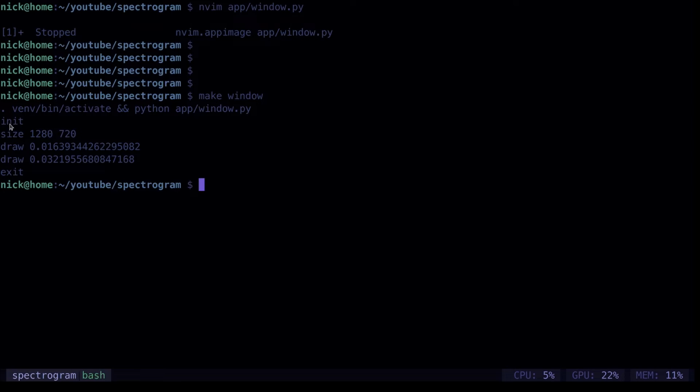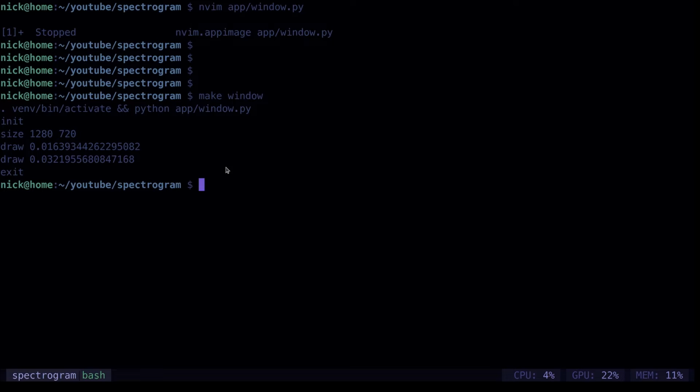So we've got our init that's being called. The size is being updated. We're being notified of the size of our window, so we can do whatever we need to do in our OpenGL projection matrices, etc. We've got two draw calls. So render is being called twice. It should be called continuously, but we've got to set up a timer for that. We'll do that in a second. And then our exit is being called before the program finally cleans up. So this is exactly what we want. This is great.